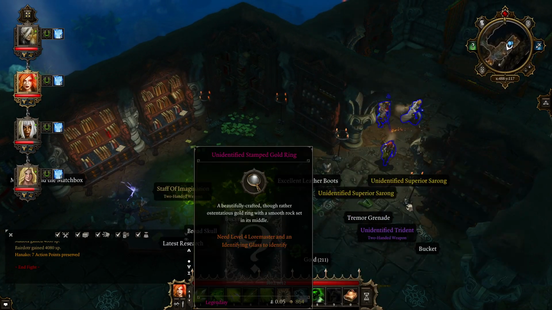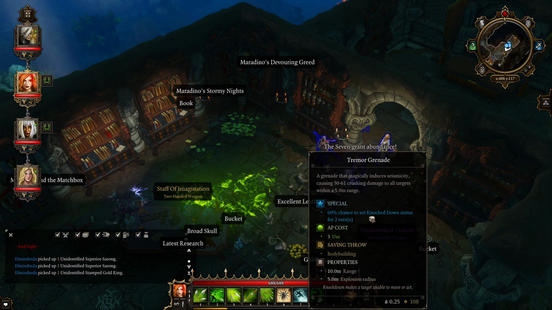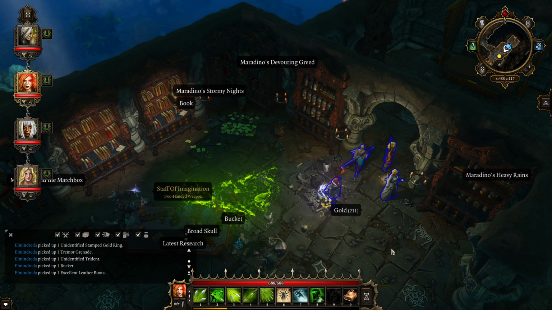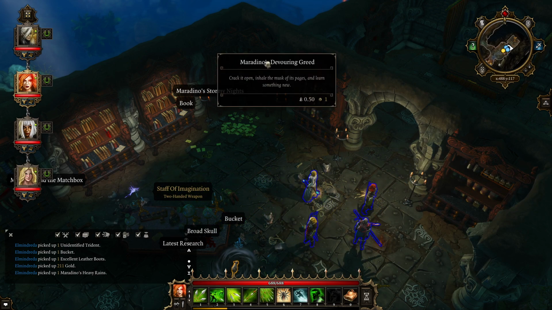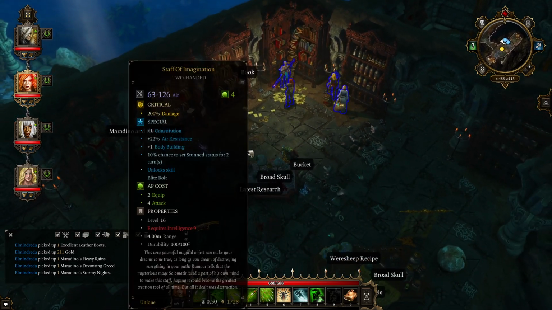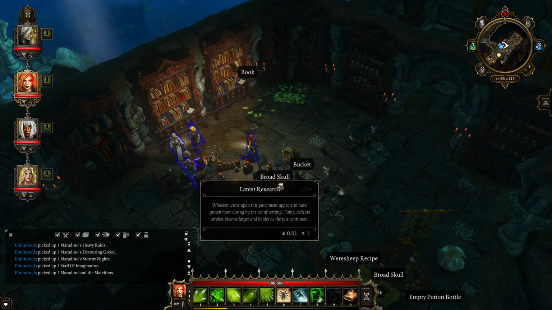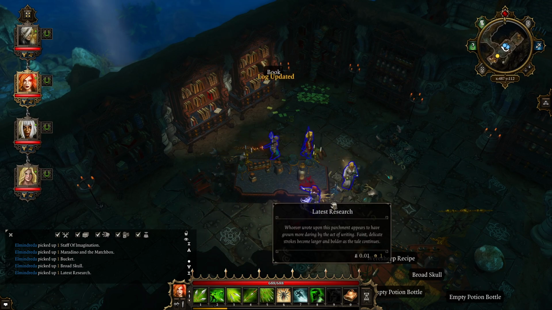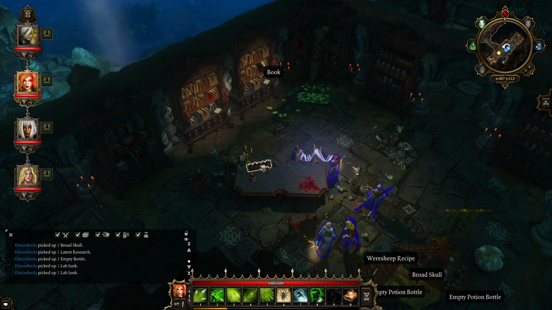Unidentified superior sarong. Unidentified superior sarong. The 7 grand abundance. Other stuff. 211 gold. Maradino's Heavy Rains. Maradino's Devouring Greed. Maradino's Stormy Nights. There's a book. Staff of Imagination. Maradino in the Matchbox. Bucket. Fraud Skull. Latest Research. More junk.